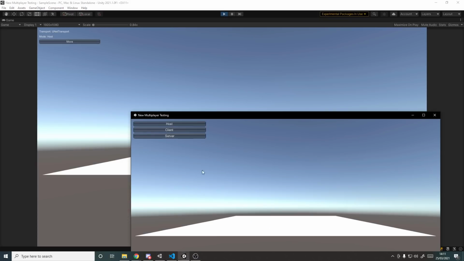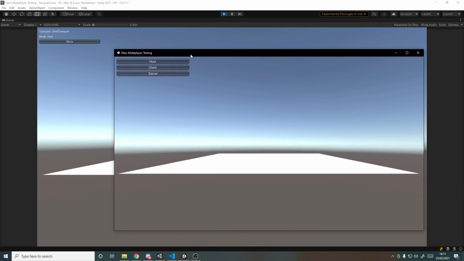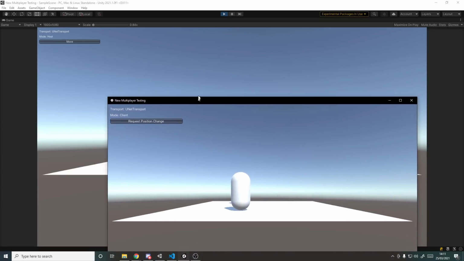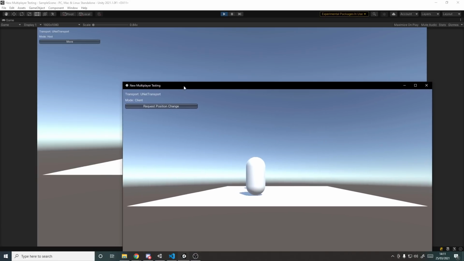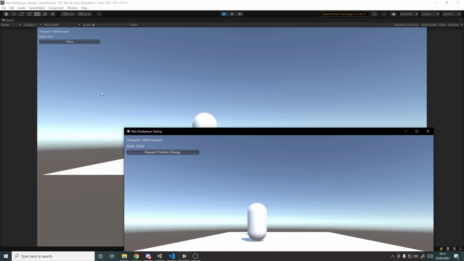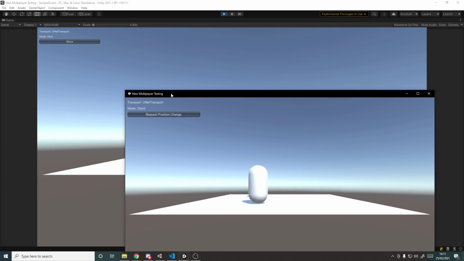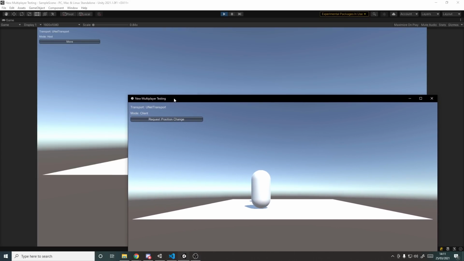And if I go over to this built instance that I've made, I can then join as a client to this server, and it's actually put me behind there. So what I can do is, instead of moving, I can request a position change, because the server is the Unity editor. I'm just a client over here on this build. So when I actually want to move, instead of physically moving my character, I will tell the server I want to move. It will then move me and then come back to me, and then I'll move. So I hit request position change and it moves me.